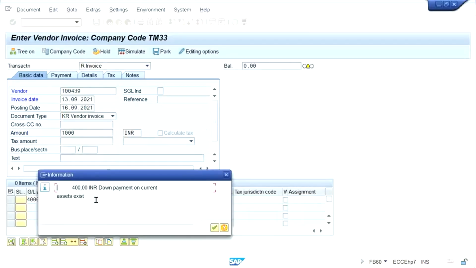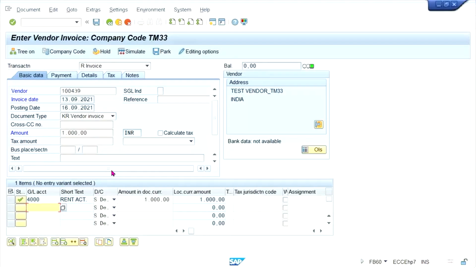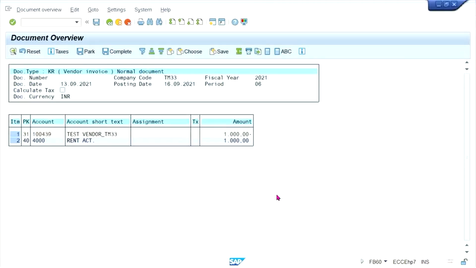So you'll be getting one notification actually. If the down payment is posted against vendor, then what is happening, guys? A notification is going to be generated here, right? Notification message. So you just ignore it and you can post this.